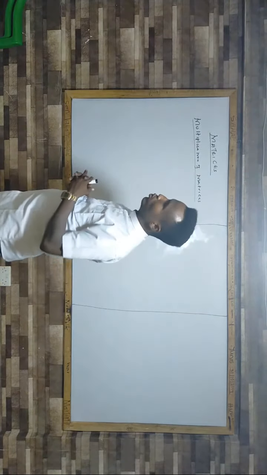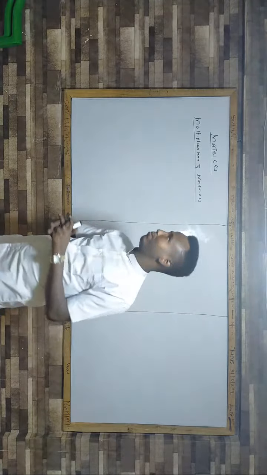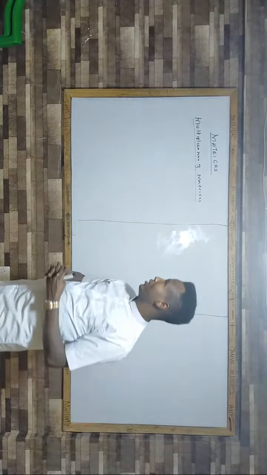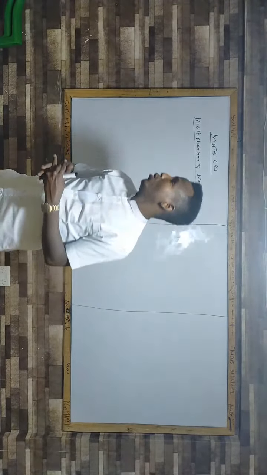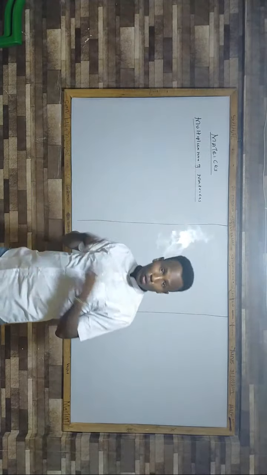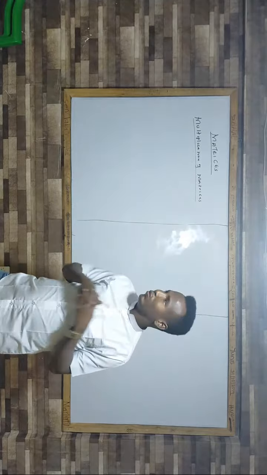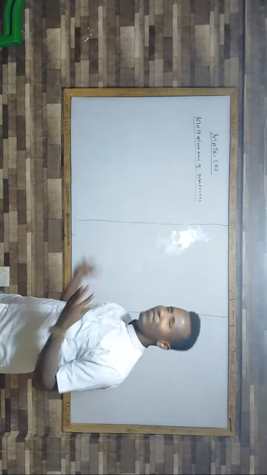This chapter is known to be very easy, but we have some students in high school saying matrix is confusing when it comes to multiplication, when it comes to solving simultaneous equations in matrix form, when it comes to solving a question of 10 marks. But that's not the case, practically speaking. Matrix is very easy, just like probability and vector in form 3. It is very easy, by the way.